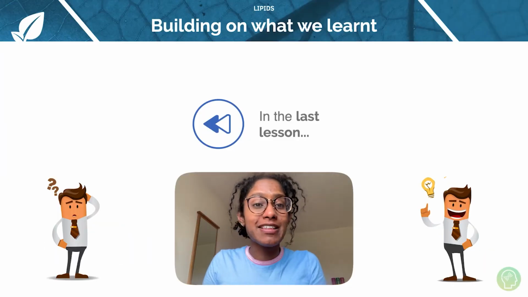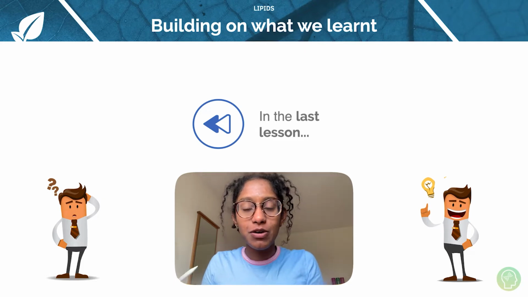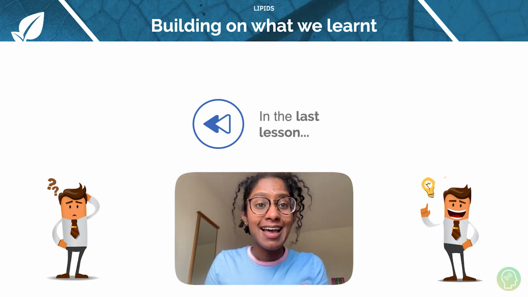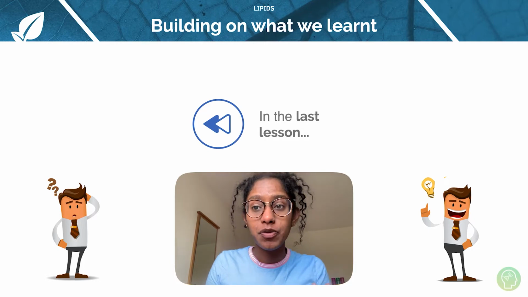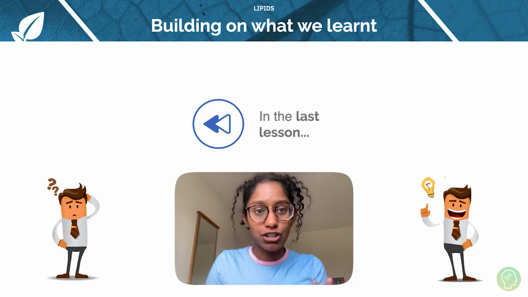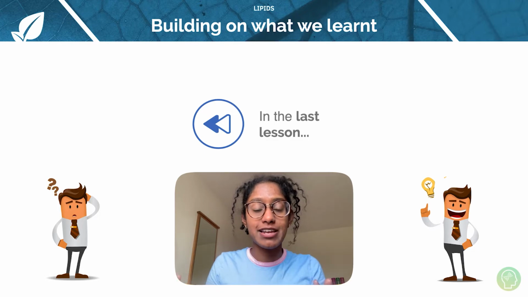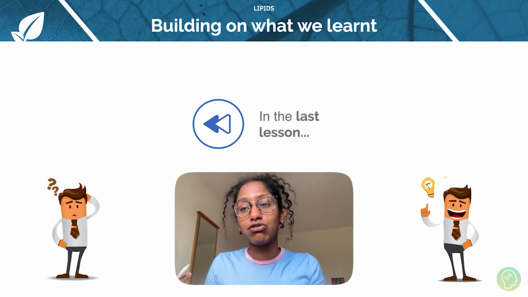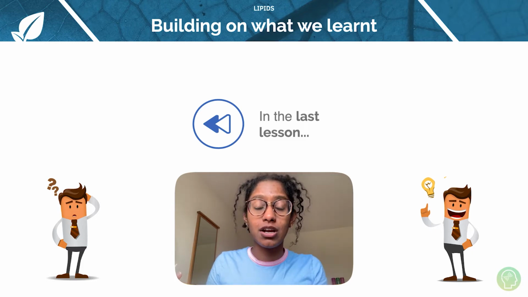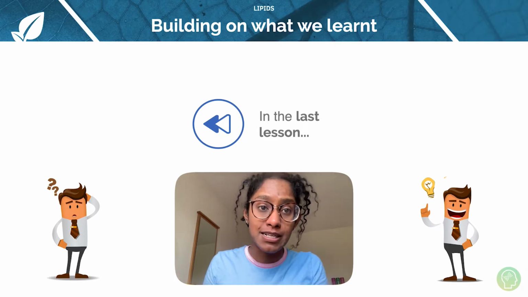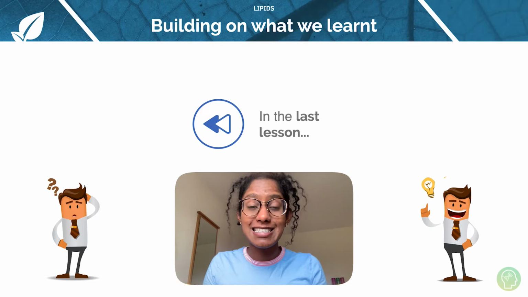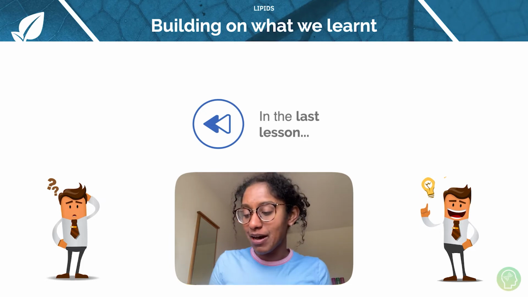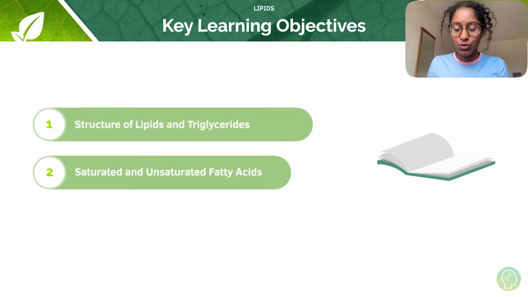So just to recap on what we did in the last lesson, we learned about common examples of monosaccharides and polysaccharides that are used in plants and animals. So remember, we looked at starch and its different components, amylose and amylopectin. We also had a look at its equivalent storage polysaccharide in animals, which is called glycogen. And we also had a look at cellulose in plants, which remember is different to starch and glycogen in the sense that its monosaccharides are beta glucose, not alpha glucose. So if that doesn't sound very familiar to you, then just go back and watch the last tutorial before coming on to this one. But without further ado, let's get cracking with lipids.